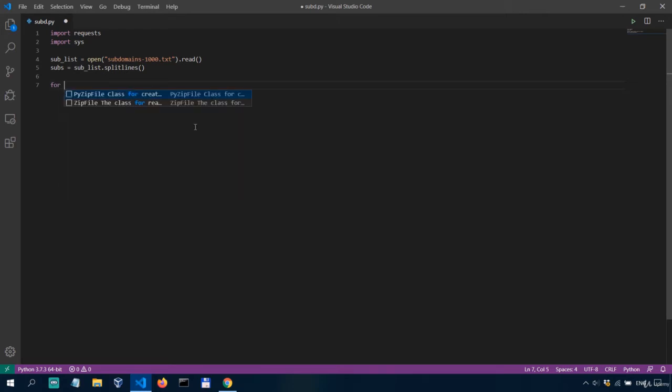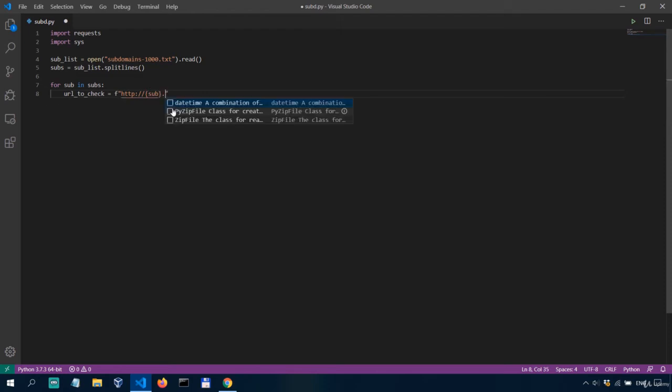So let's start with the for loop: for sub in subs. For each word in the subs list, we'll go for the HTTPS scheme here for rapidity, but you can test for both HTTP and HTTPS if you want. So I'll say url_to_check equals f, and I'm going to explain that shortly, https://{sub}.{sys.argv[1]}.